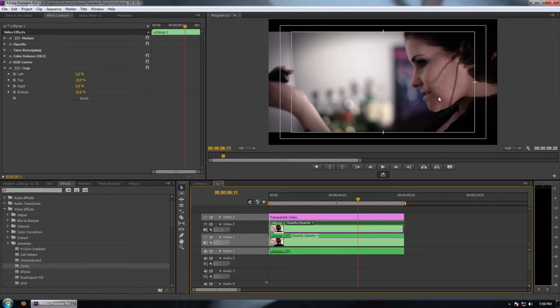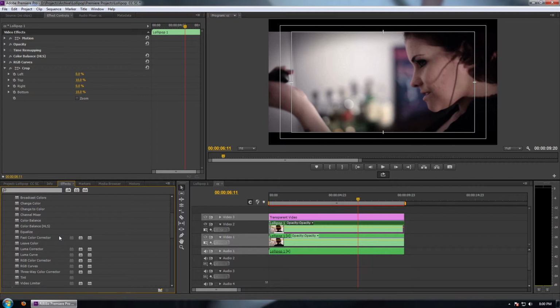So what we need to do now is isolate the blacks and blur them out. So the first thing we need to do is select the layer that we're going to diffuse the blacks with and desaturate all the color. Make it black and white. And there's a few ways to do that, but I'm just going to use the color balance that we used before through color corrector to desaturate it. So I'll go back to video effects, color correction, color balance, HLS, select it over, and then bring down the saturation as far as it'll go. So now it's desaturated. It is black and white.